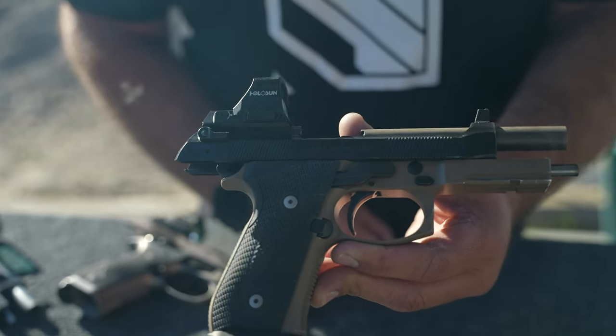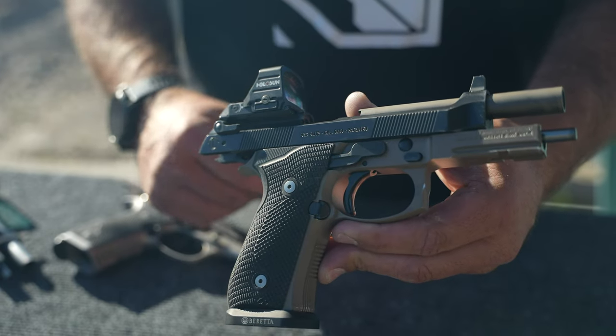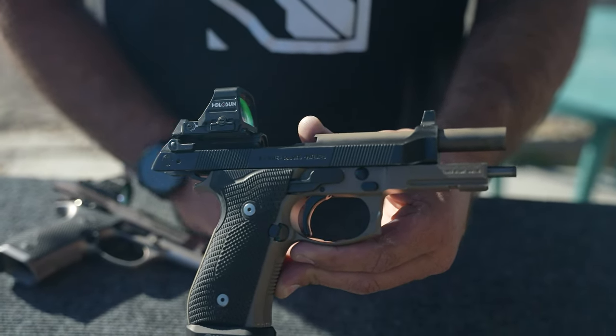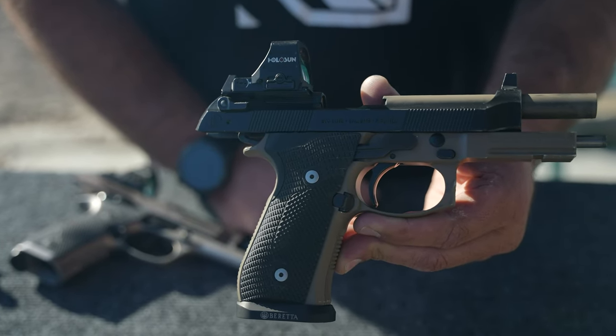To the side slightly. Like this? Yep, towards the sun. There we go. It sits a little bit higher on that Beretta cut. Ernest, because he redesigned the internals, and it's a proprietary redesign, was able to drop this dot down to get you about as close to a co-witness on irons as you could possibly get.